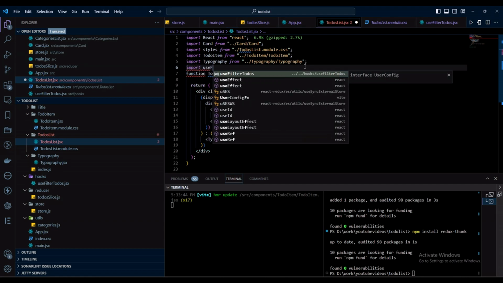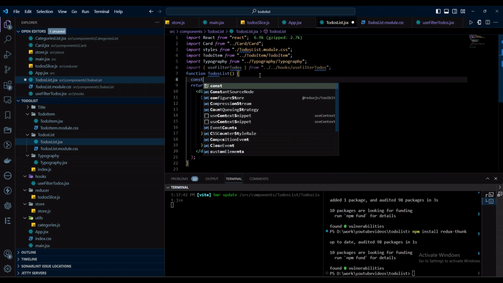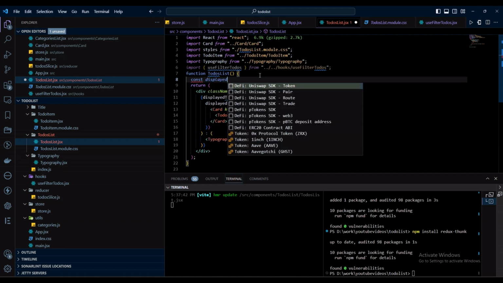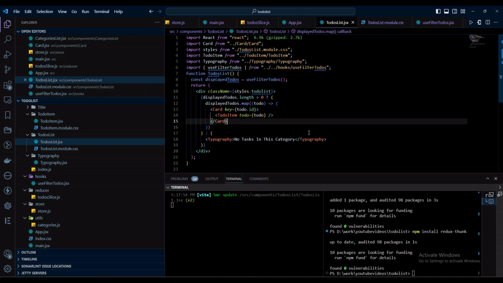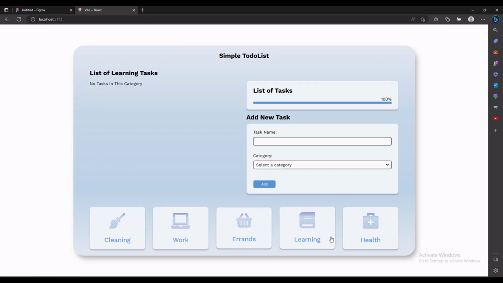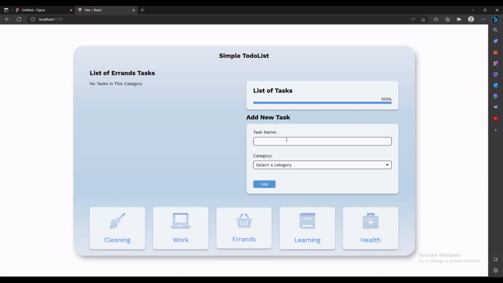So I'll just use it here. useFilterTodos and do const displayedTodos equal useFilterTodos, and it would be doing the same thing that was before. Nothing's gonna break, nothing's gonna have an impact.